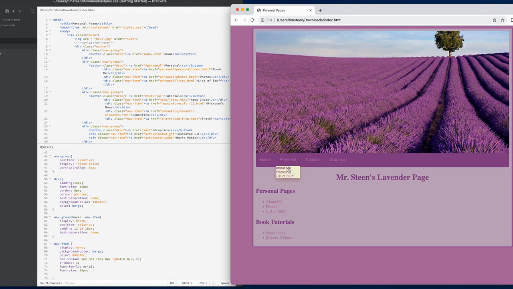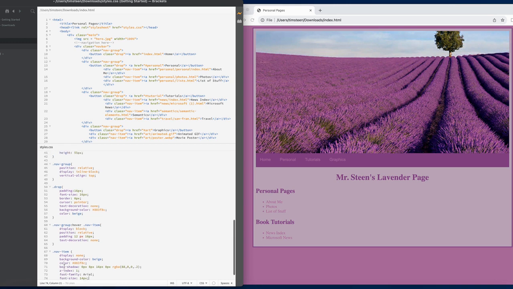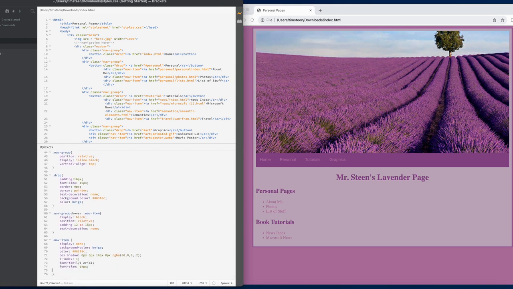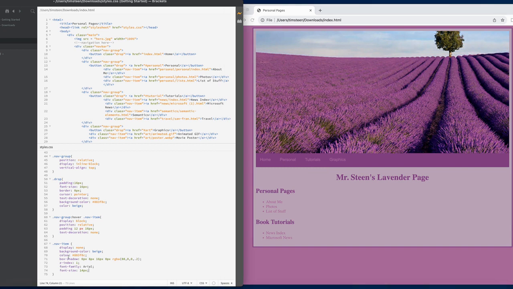There we go. So it doesn't seem to really like the Open Sans necessarily, but Arial works, so maybe I'll stick to Arial. Okay, so we're coming along pretty well. We now have these drop downs. It's just that maybe these boxes don't look quite right to us. So there's a few little things that we can change to make them work a little bit better.